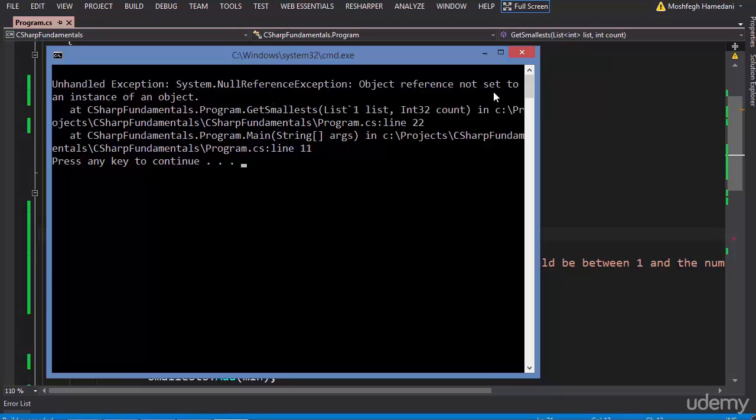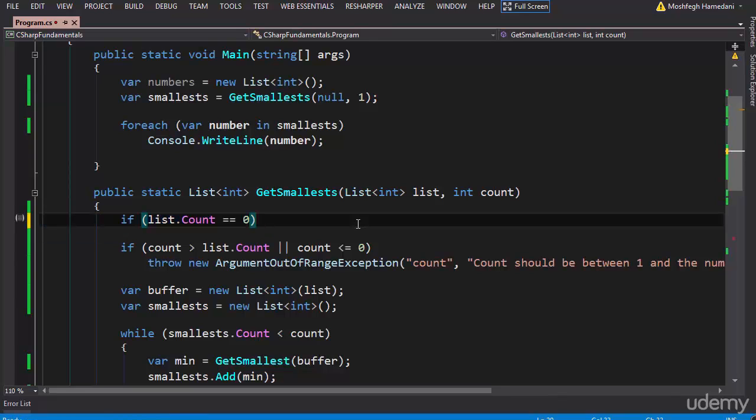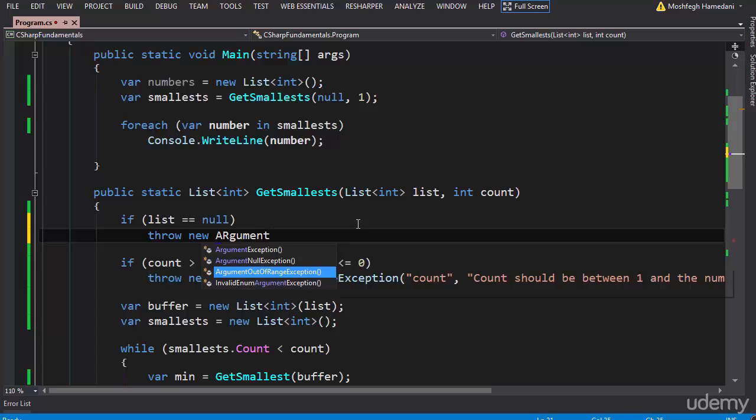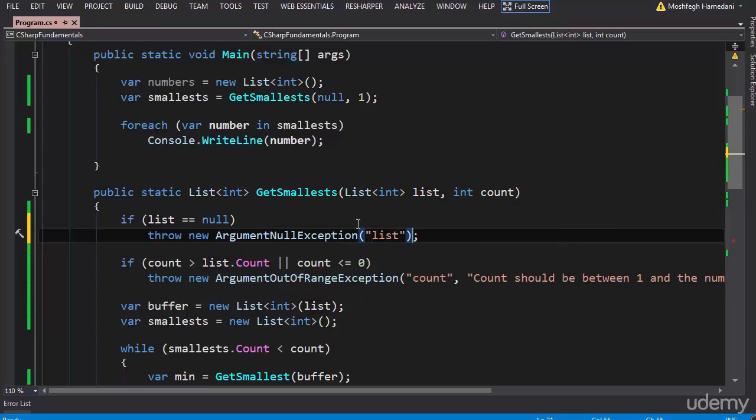Object reference not set to an instance of an object. So this is something that I would like to prevent at the beginning of this method to make sure the question is the right question. So if list is null, we throw an ArgumentNullException.